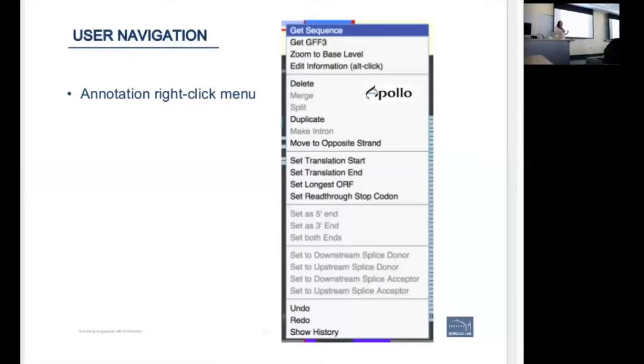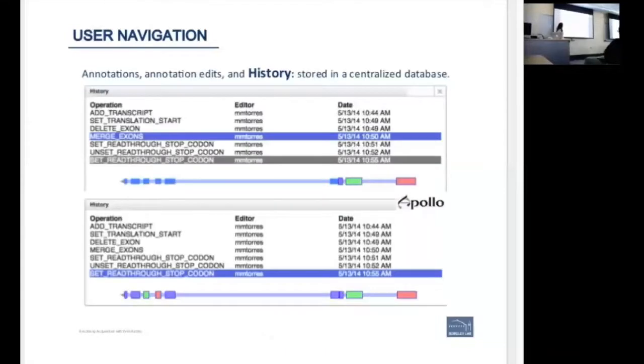There's also a history. And so you actually have a list of all of the functions that you performed on each one of your genes. And you can see, if you click on an earlier version of the gene model, it displays down here on your screen. If you click on the lower one, a later version of it is displayed down here. I have yet to update this, as you can tell.